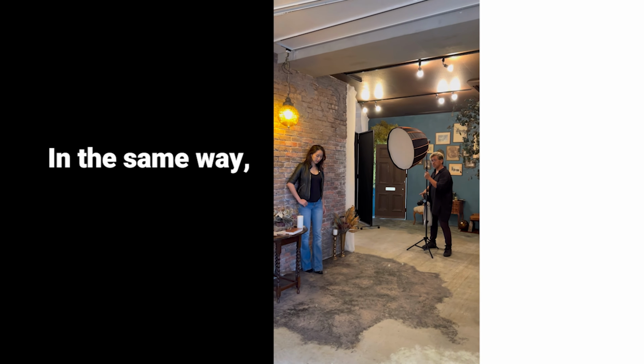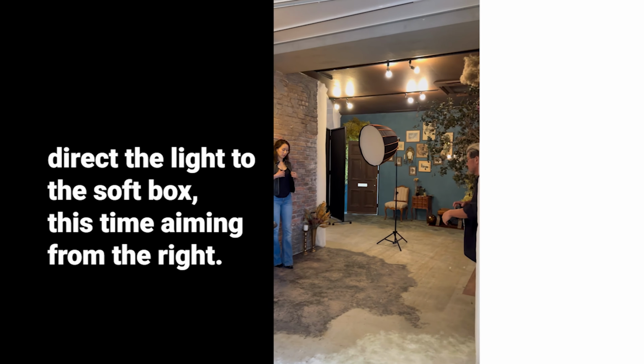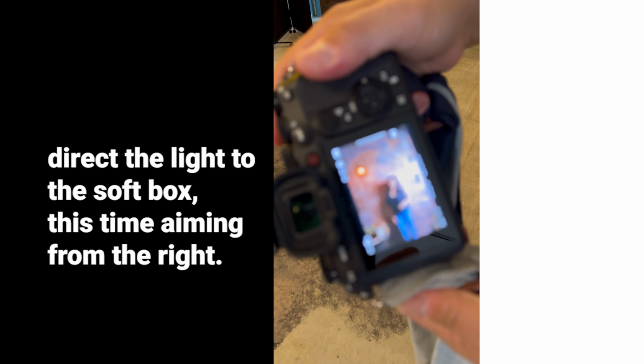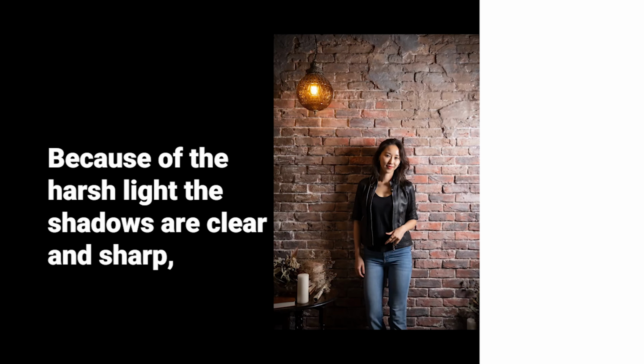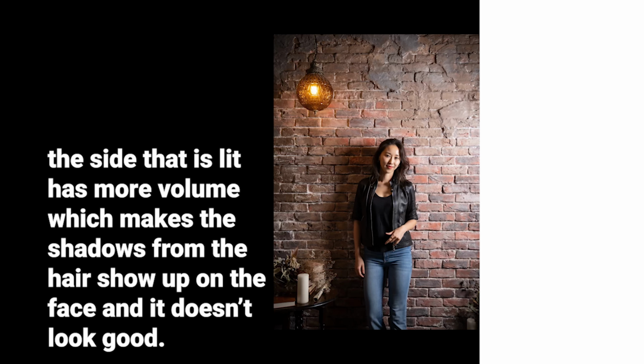In the same way, direct the light to the softbox, this time aiming from the right. Because of the harsh light, the shadows are clear and sharp. And with the way the hair is flowing, the side that is lit has more volume, which makes the shadows from the hair show up on the face, and it doesn't look good.